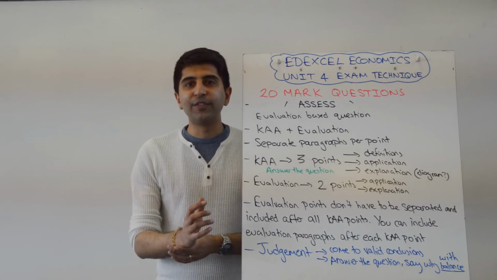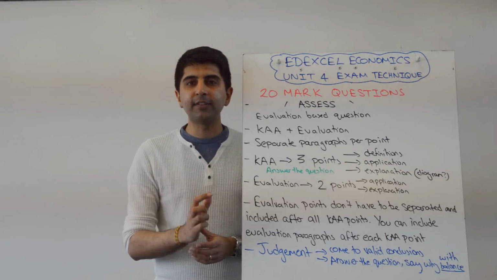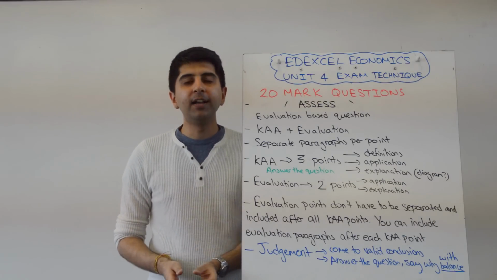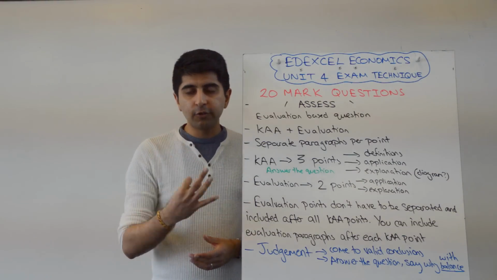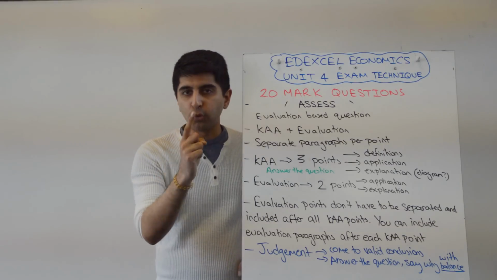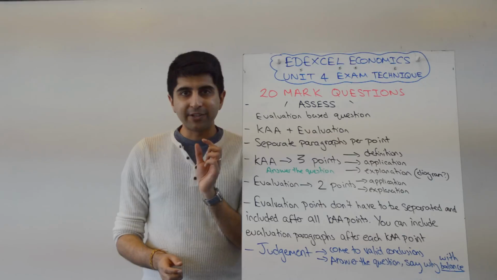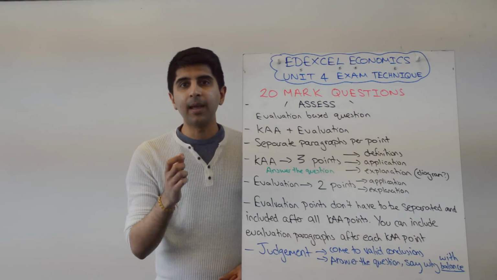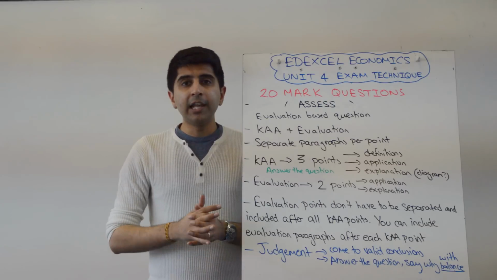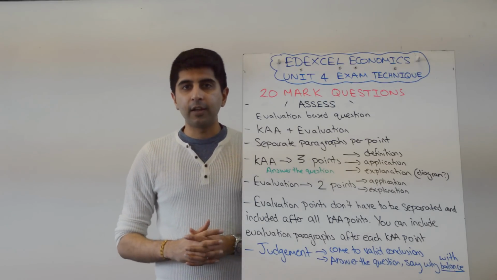You're looking for guidance on this big 20-mark question right at the start of your Unit 4 Edexcel paper. Now remember, at the start of the paper you're going to have a big choice to make. Three questions will come up in Section A, you need to answer one of those. Each question will have a 20-mark A part to it, and that question will be an assess-based evaluation question. Now evaluation questions in Edexcel are always the same.